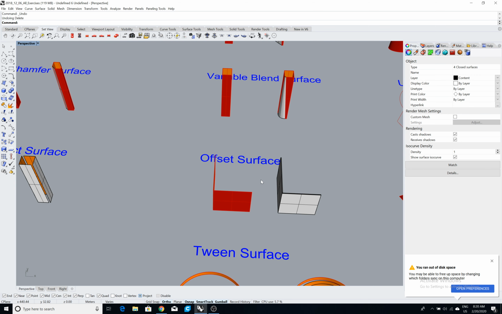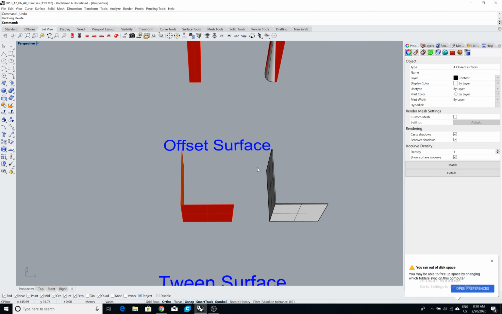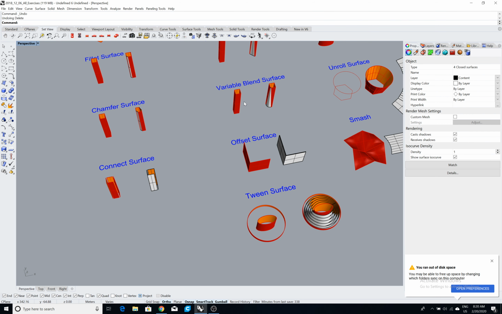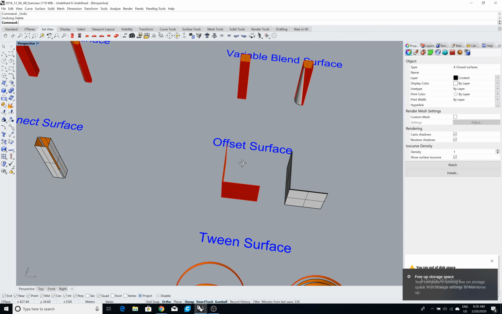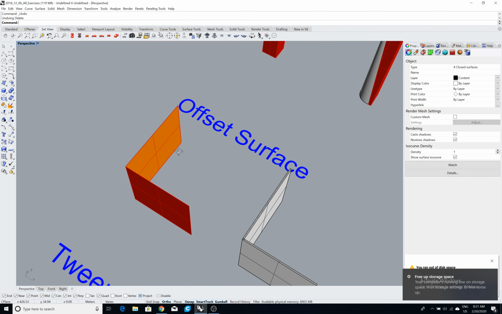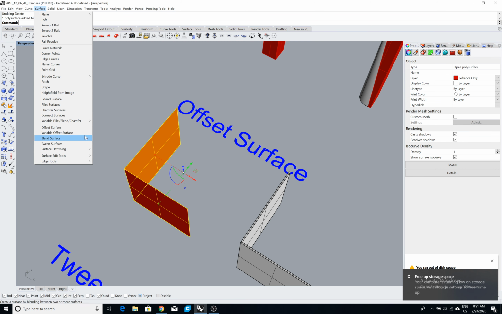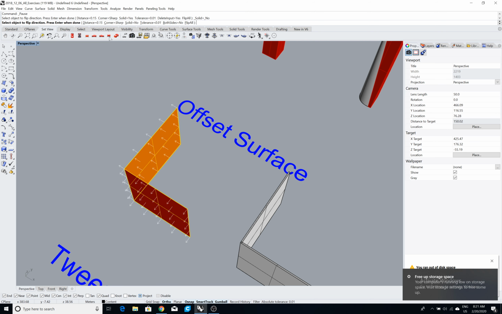Next is offset surface. So what happens in offset surface? Imagine that you have a surface and you would like to make that surface solid. So you could go to surface, you could select offset surface, and you could specify the distance and the direction in which you would like to offset the surface.